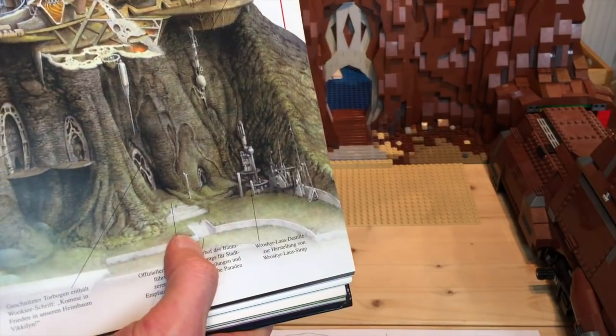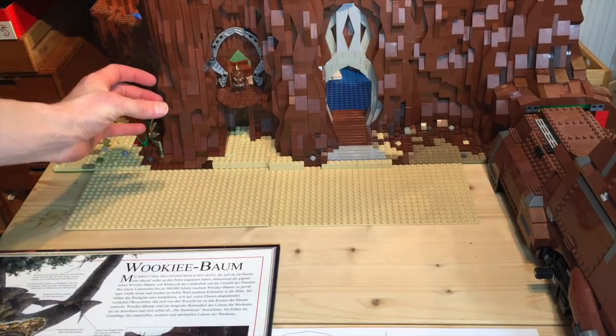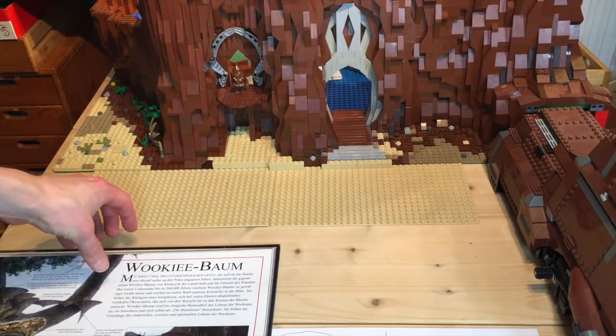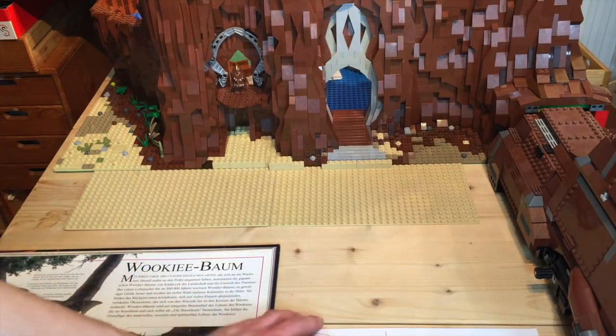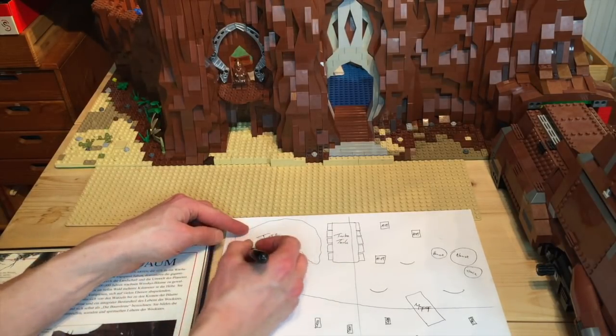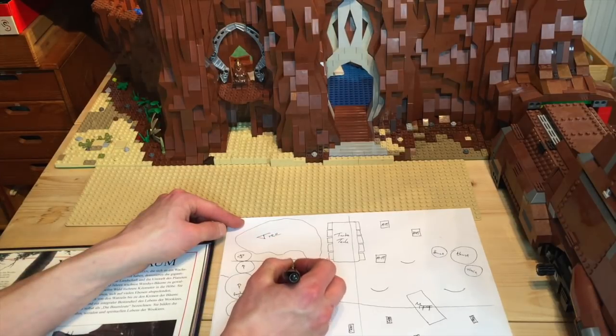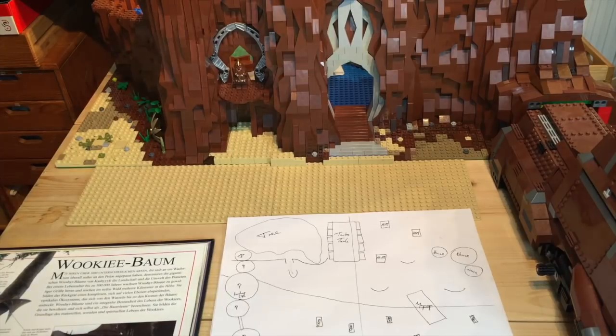Then we have the MOC on different levels. That means at this level we have the tree as well as a platform. Then the next platform will be here where the water will be. And this will start here, so this platform is on the level of the tree. In front of the tree will be the stairs like in the book. It will be in this area here, so the Wookiees can walk down to the beach. Then we will have different heights.